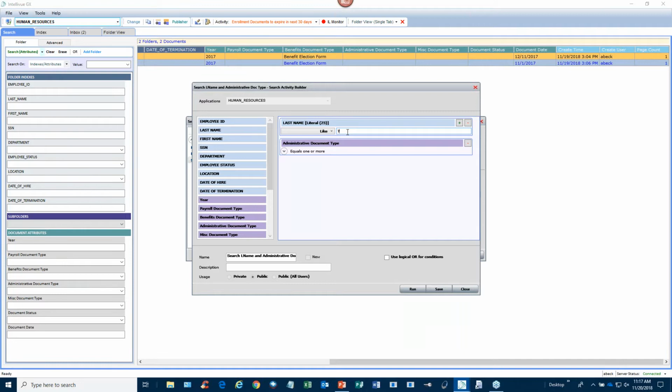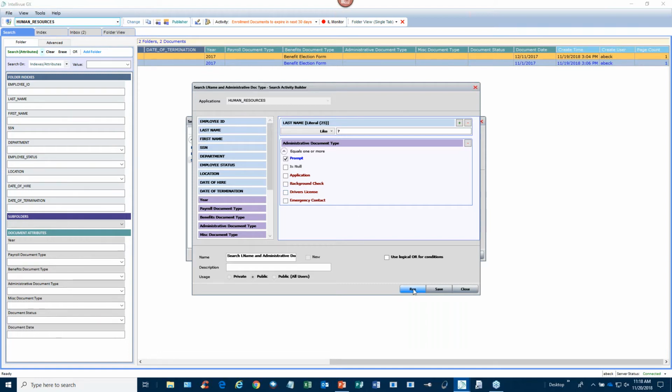So then I'm not selecting specific values. I can enter my values when I select the item when I run it. And the same with this administrative doc type, if I expand this, I also have it set to prompt. So that way I can have specific values that I want to search on, but I don't have to set them up every time over here. I can just have those values ready to go, but then still enter what I would want to use.